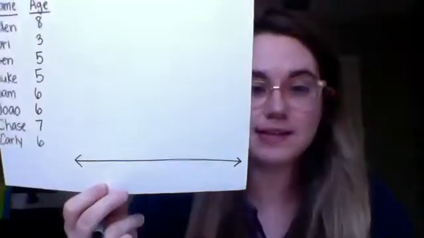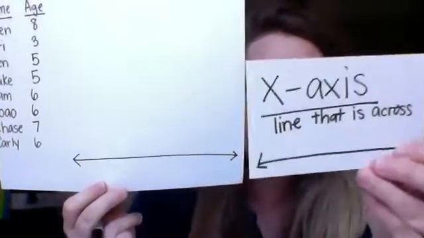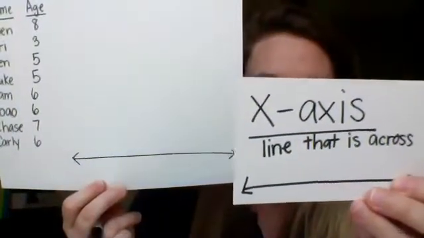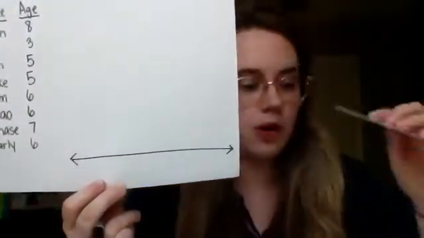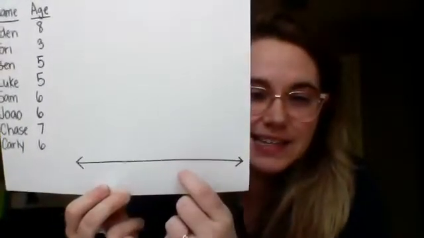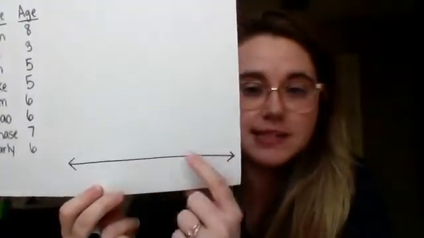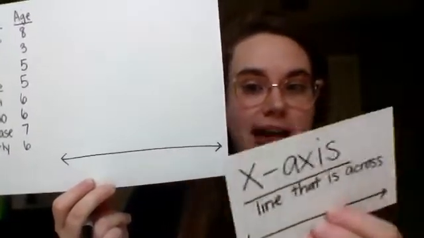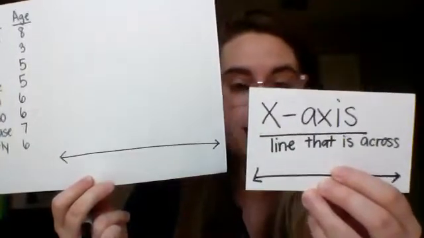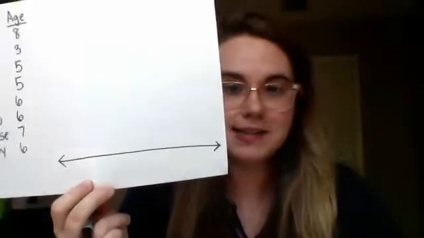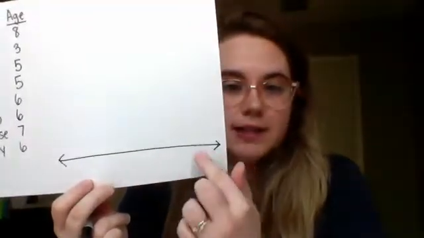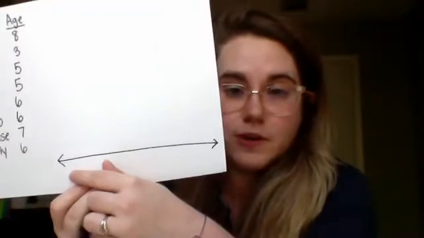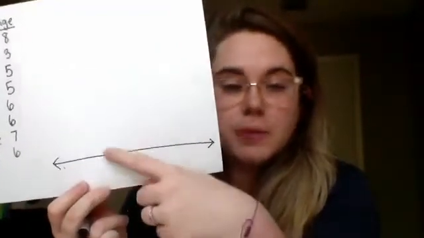They also call this line, when we're talking about graphs, the x-axis. So you see the line, and they call it the x-axis. That's the line that goes across, okay? X marks the spot. It's where all of our information is going to go. So again, this is called the x-axis, the line that goes across the bottom. X-axis, X marks the spot. This is where all our information is going to go. So that's the first thing we need to do, put the line, put the x-axis.